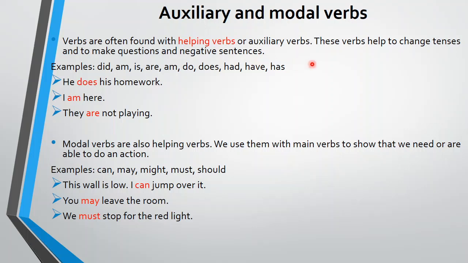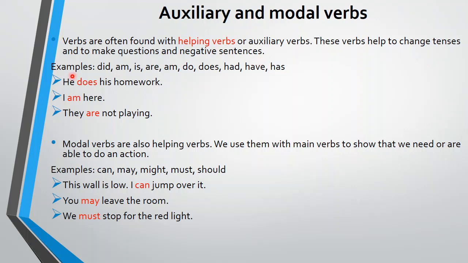For example, if you are saying, I am baking. Baking is a verb, right? So, I am. Am is a helping verb which shows that it is a present tense. So, helping verbs help to change the tense. Now, if you baked yesterday, you are no longer going to say, I am baking. You are going to say, I was baking. Was tells you that that action was done in the past tense.